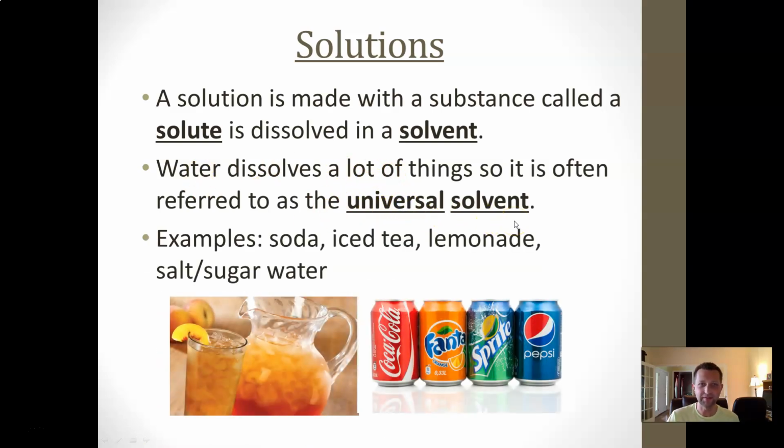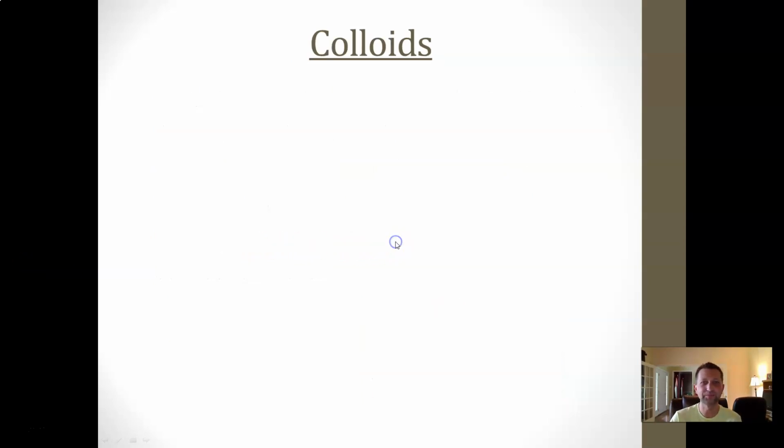So some examples of solutions are soda, iced tea, lemonade, salt water, sugar water, Kool-Aid we already mentioned. Soda not only has a bunch of sugar dissolved in it, that's obviously not too good for you, it also has a gas dissolved in it, which is carbon dioxide. That gives it the carbonation. So you can have some solid being dissolved. You can also have a gas being dissolved, which is what soda has. It has two things dissolved in it, not just the sugar that everybody thinks about.